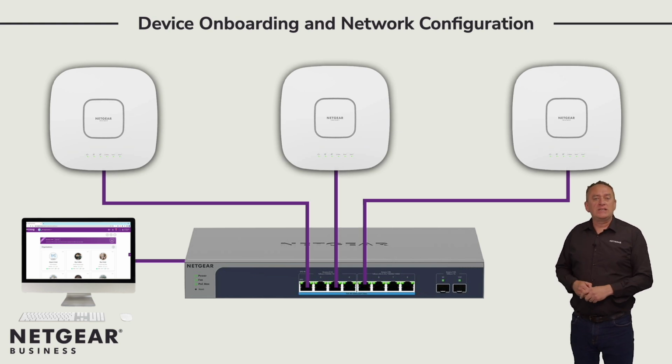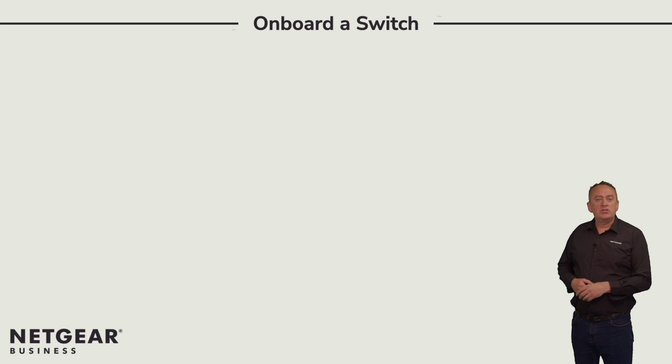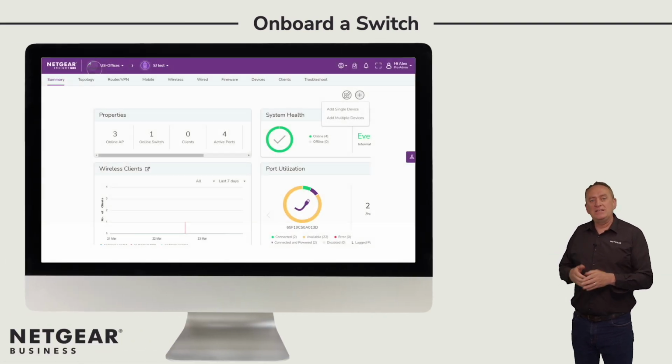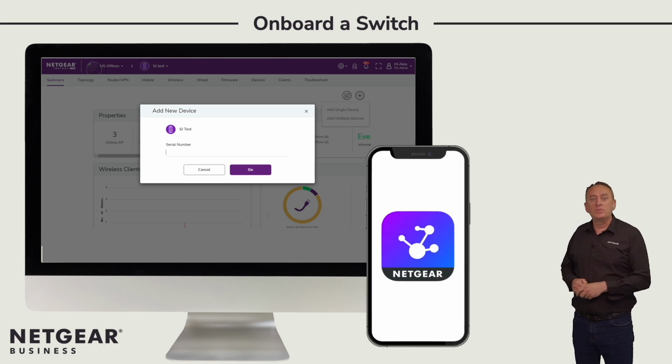We've set up our Insight account and we've added our licenses, so let's move on to the onboarding process. Go to the location, in the sense of the Insight hierarchy, where you want to add the device, and then click the Add Device button to add devices. If you're using the Insight Cloud portal, enter the serial number and MAC address, or simply scan the QR code or barcode from the smartphone application.